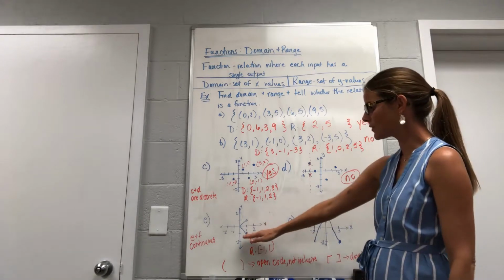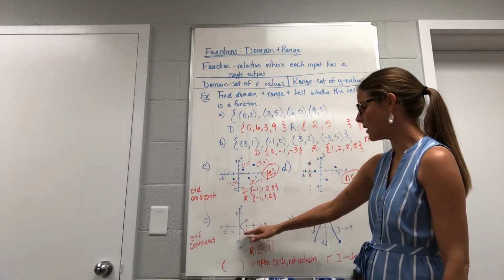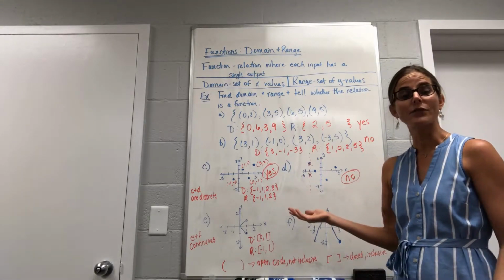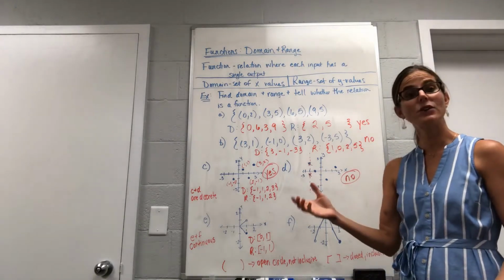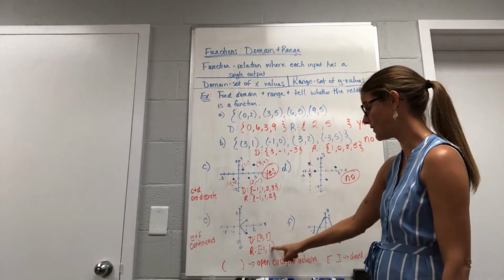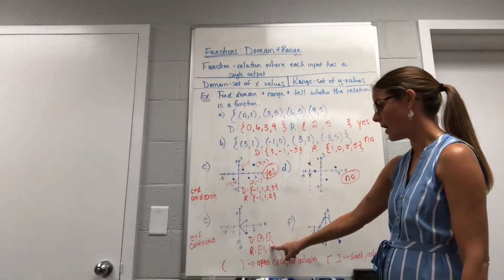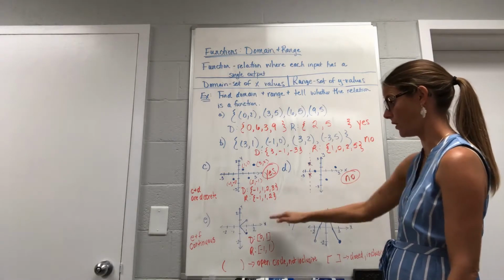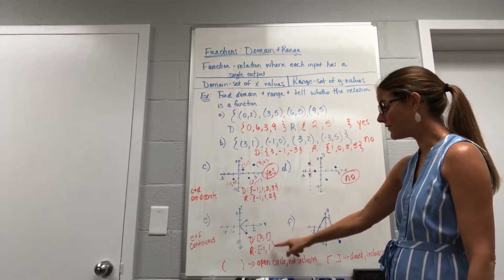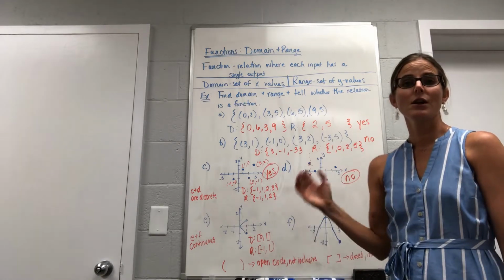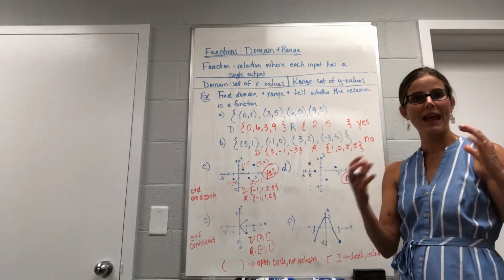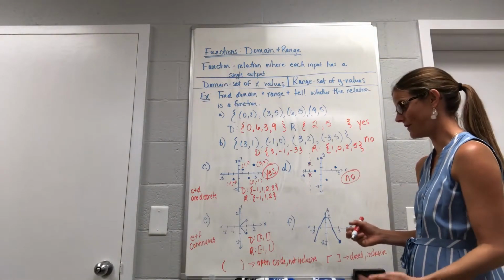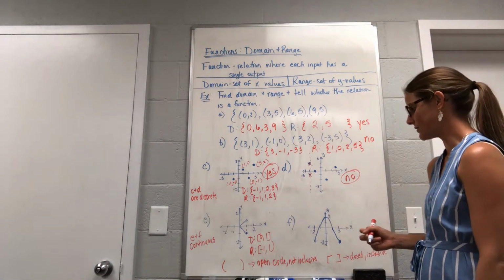Just a note here, sometimes a graph will be continuous, and let's say that this graph just kept going on and on and on forever, and it had an arrow at the end. That would be going off to infinity. You can use infinity in interval notation, so if this were going off into infinity, your domain and range would be covering all of your x values to the right and all of your y values up. These would be infinity, and anytime that you're using infinity, you do use a parentheses because you can't include infinity because it keeps going. So you can have infinity in the interval notation.